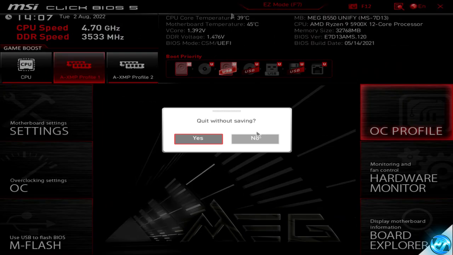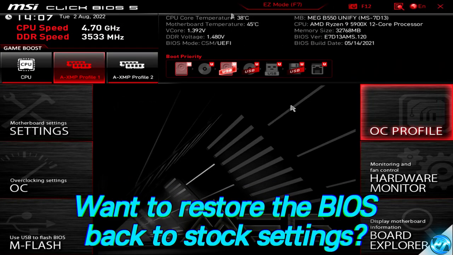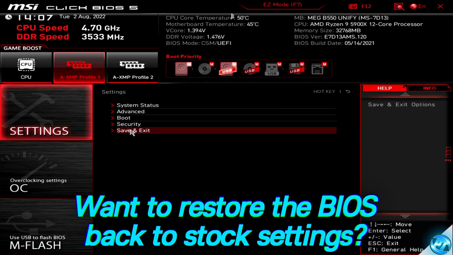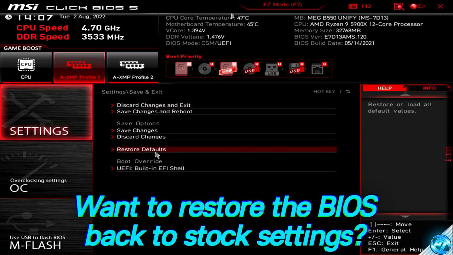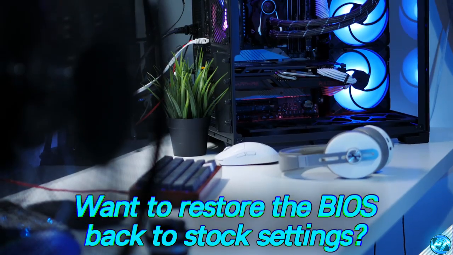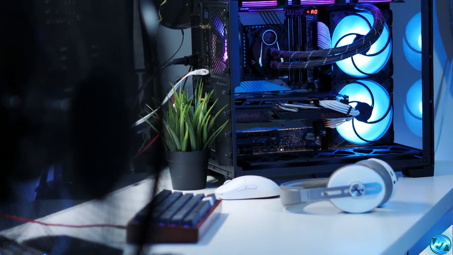Alternatively, if you want to reset the BIOS settings back to default, if you're running into instability issues, crashing errors, or you just want to change them back for any reason, head down to save and exit. Inside of here, you'll typically find a restore default section. Once you click this button, everything will be set back to the default setting it will have out of the factory.